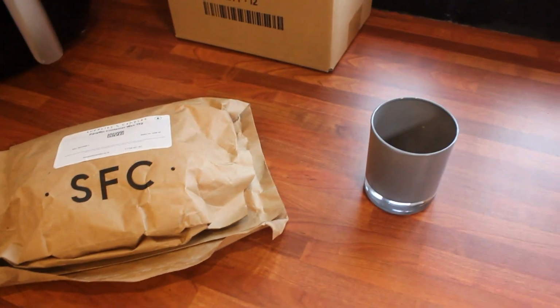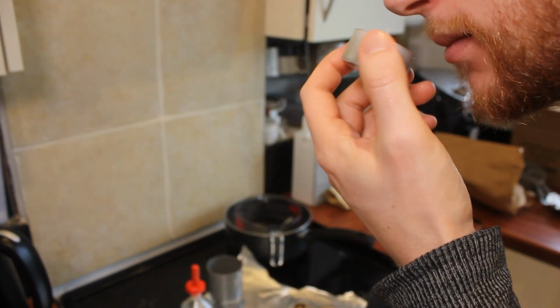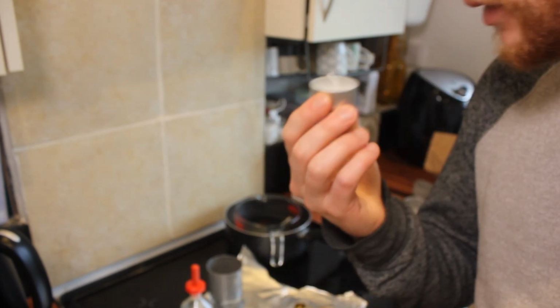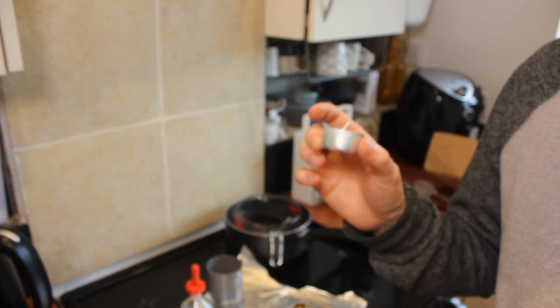I might have to do the little testers again. Here it is. And yes, it smells of lemon. It smells sweet, it smells like lemon sherbet. And it's obviously lemon as opposed to the coffee one last time. We'll try burning it and see if it gives off a nice lemon scent. I'm sure it will.